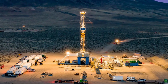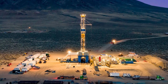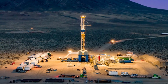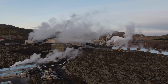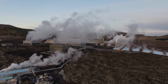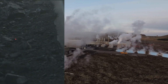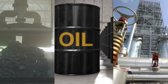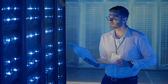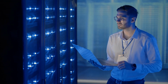Google's Nevada station is built close to a traditional geothermal power plant so that the project can use existing turbines and power lines to deliver electricity to the grid. With the success of Google's geothermal venture, Fervo wants to replicate this model in as many places as possible to help transition the world away from coal, oil, and natural gas, and hence reduce greenhouse gas emissions. This is also the long-term goal for Google, who want to go completely carbon-free by the end of the decade.